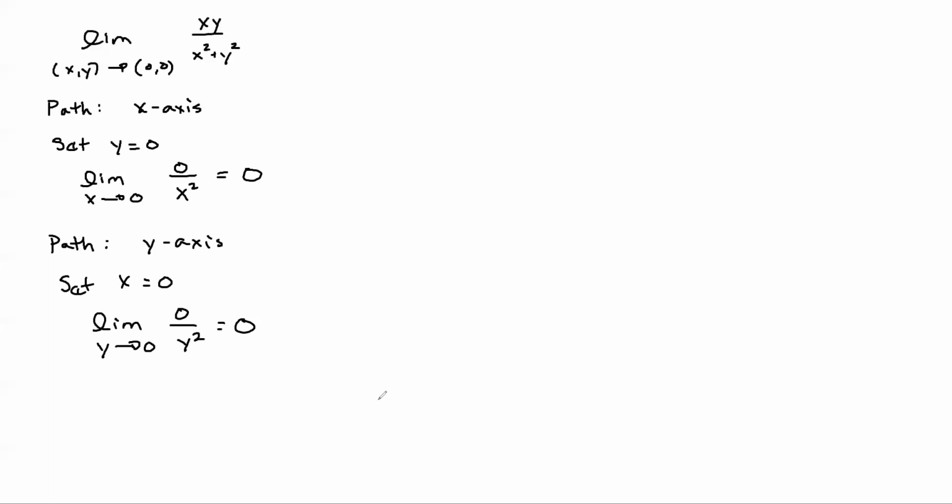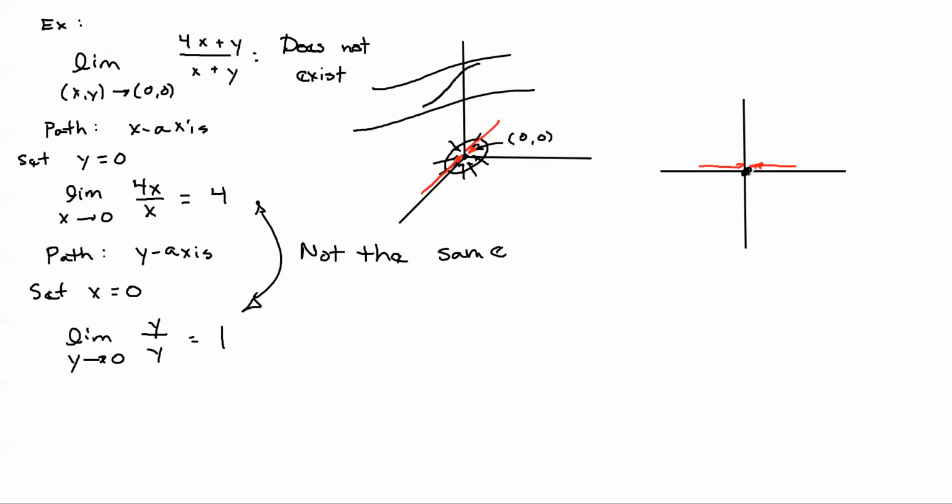Okay, and since our goal here is to prove that the limit does not exist, we need to pick another path. So what path could we pick? Well, the paths you want to pick are paths that go through 0, 0. What's another thing that goes through 0 other than the x-axis or the y-axis? We could look back at our picture here. We've got the x-axis. We tried that one. We got 0. We've got the y-axis. We tried that one. We also got 0. What other things go through 0, 0?